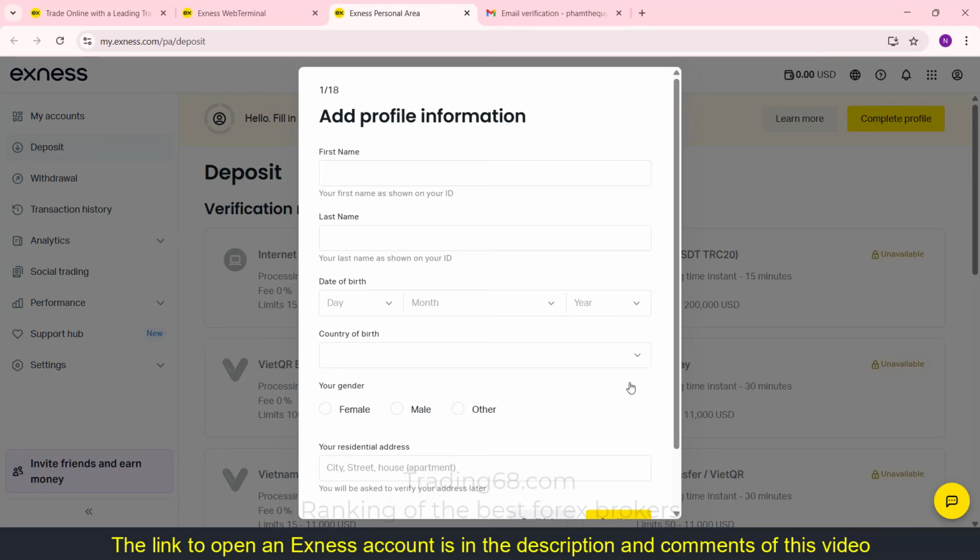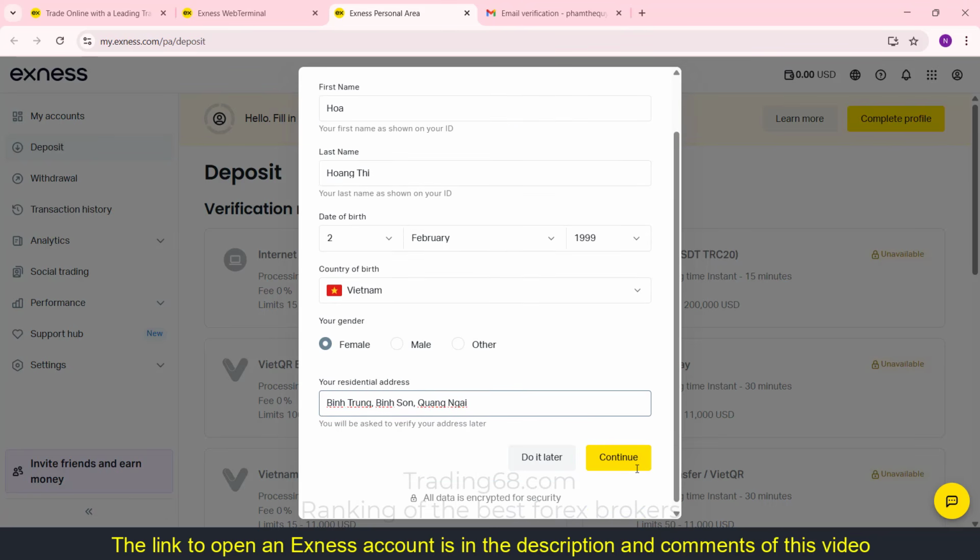You need to enter your first name, last name, date of birth, country of birth, gender, and residential address. When you have completed all the information, click Continue.